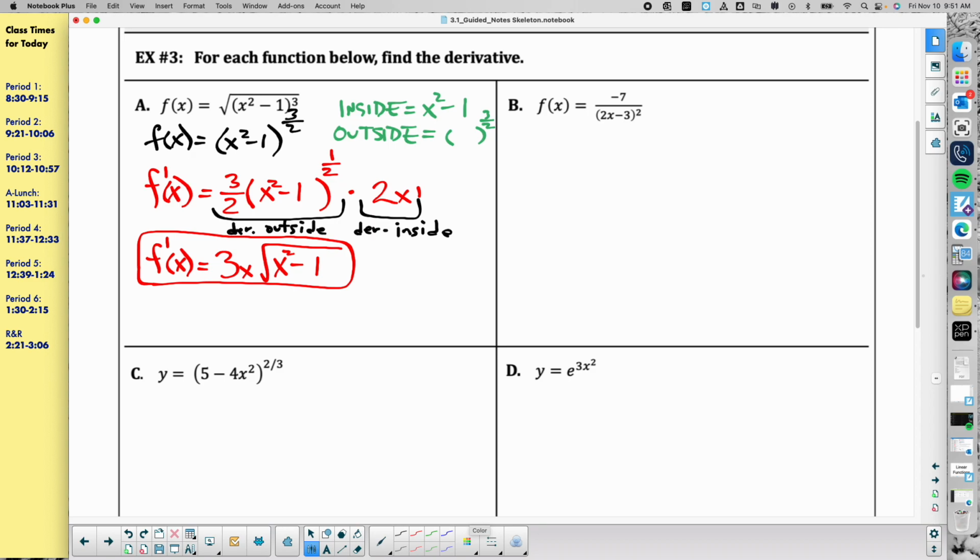Oh, for the next one. Parentheses, inside. So the outside is what's throwing you off? Yeah, because this is the outside square, so that's part of the outside. So the outside function is technically -7 something to the -2 power. Basically, the something, or the parentheses, is what you mentally treat as an x. So if I were to erase that parentheses and just put an x in its place, that's what you would consider the outside function.